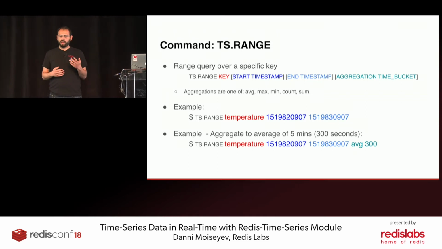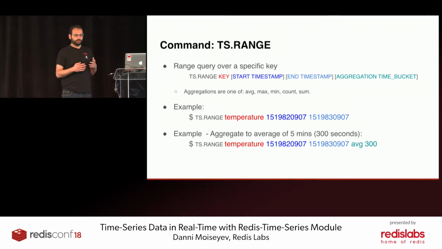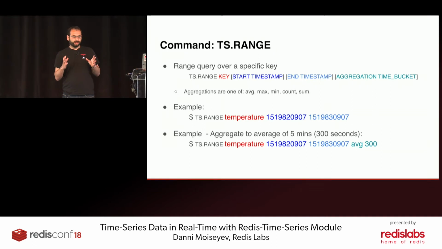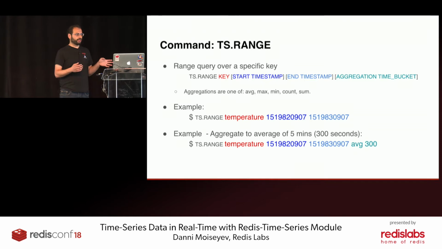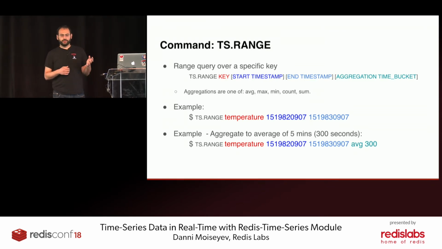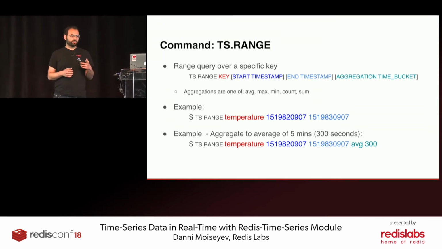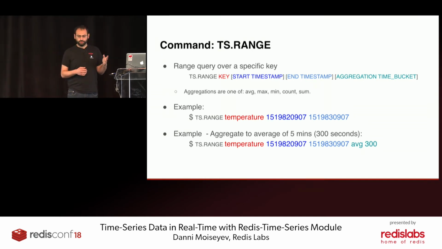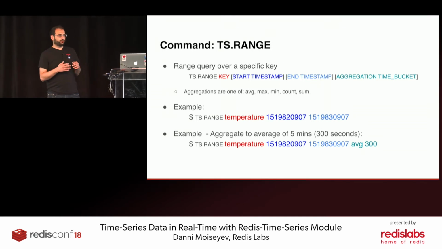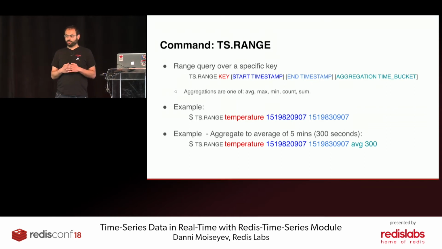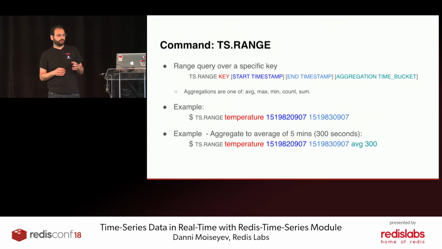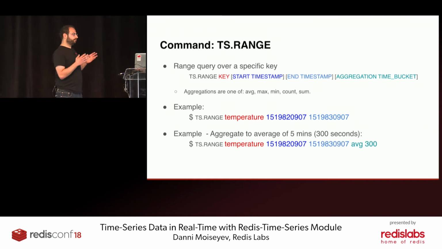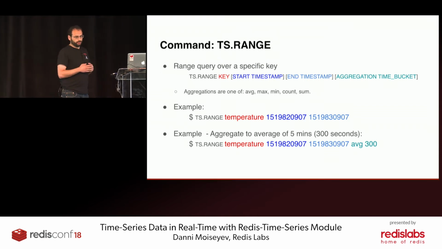And if you want to graph it, it probably will look a little bit condensed because there are too many samples, and also it might hurt the UI because the UI will get a lot of samples from the backend. So you'll probably want to do some kind of aggregation. A lot of people use mostly average, but it's important to know your data and know what you're graphing and use the correct aggregation method. So using the TS.RANGE command, you can query the raw data, but get aggregated data. The aggregated data will be much smaller, and it depends on your bucket size.